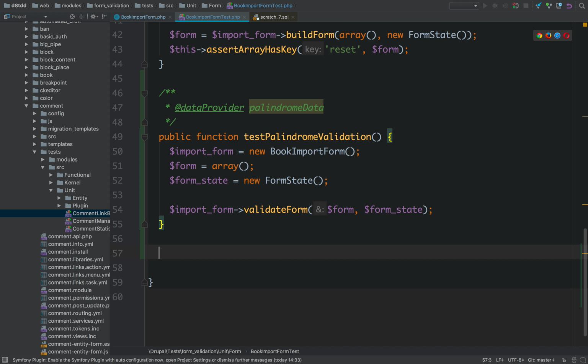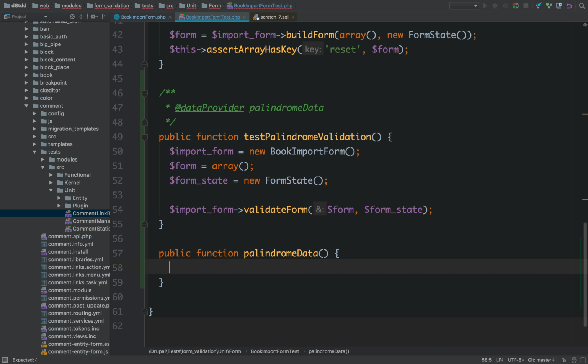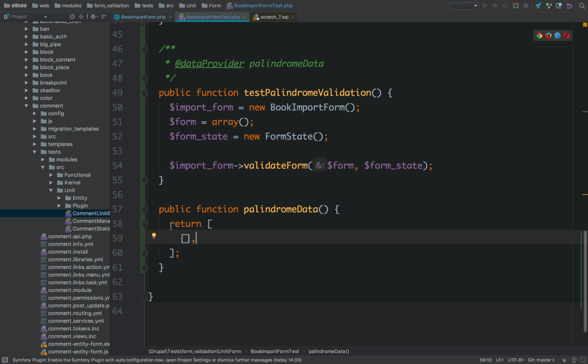The way this works is that I can define a custom method that's going to return an array of arrays. PHPUnit is going to go through this array, and for every array in this array, it's going to use this as the arguments for this method.